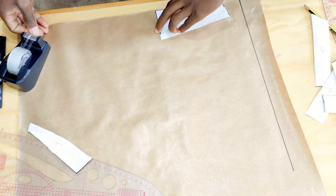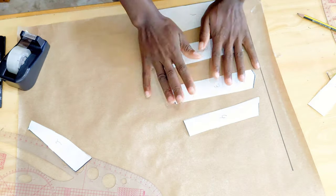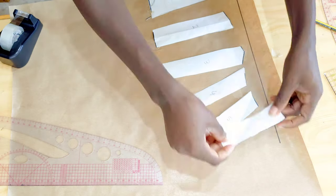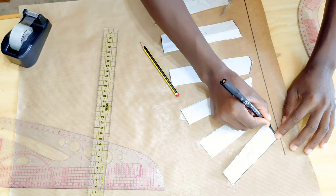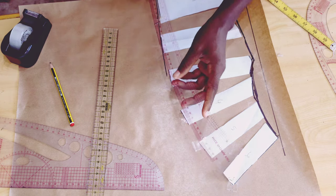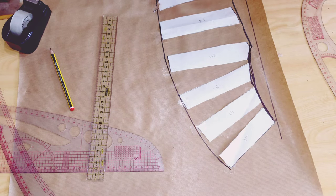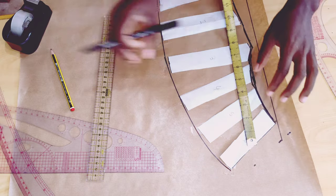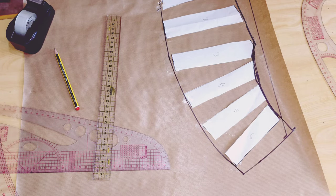Get another piece of paper, place the cut sections on top while leaving a distance of about one inch — or you can leave more if you want more gathers. When getting closer to the armhole, be careful about placement because you don't want too much gather at the armhole section. After doing so, trace it out and cut it just as we did before. Add one inch of seam allowance at the armhole because we'll need it to join the two side seams together, then cut it up.